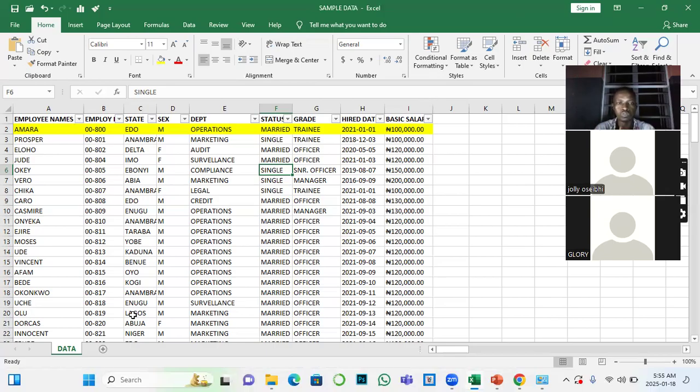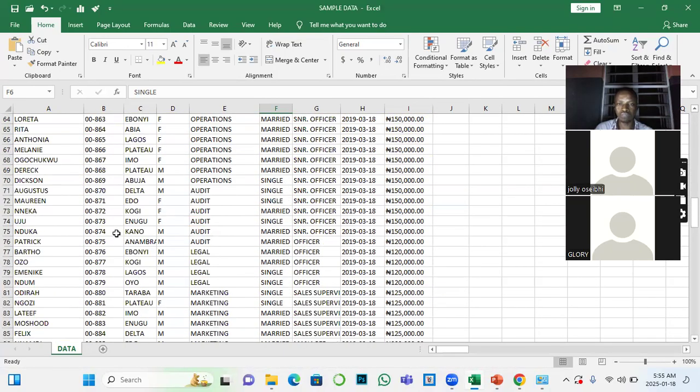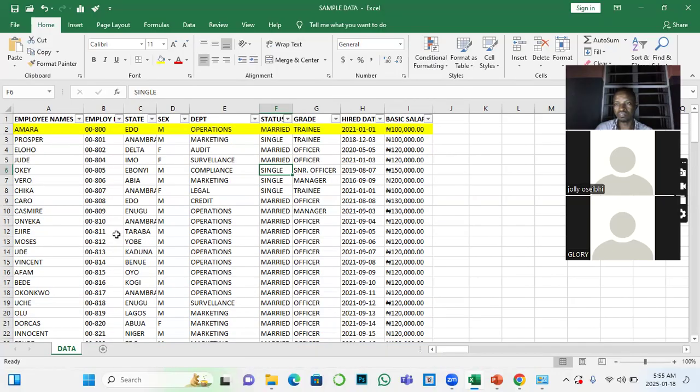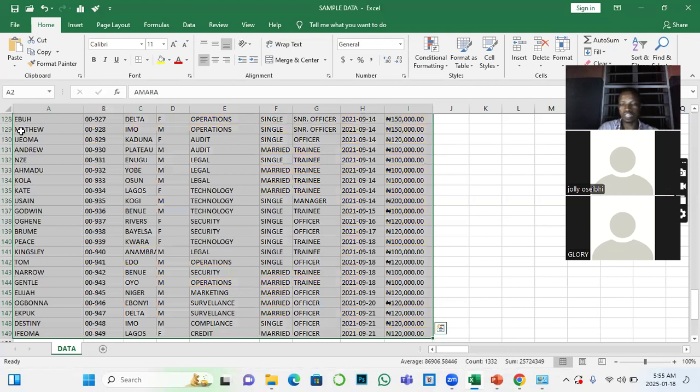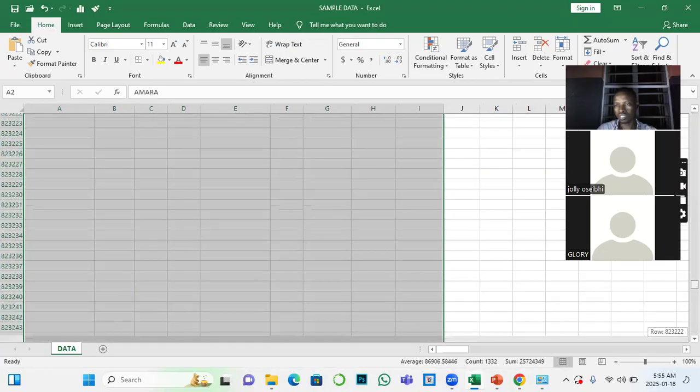So in your office, in that kind of scenario, for those states that they are focusing on, you try and use conditional formatting to differentiate them. While you are entering, that time that we selected the entire data, let me show you something. That time we selected the entire data. If you want it to capture what will be entered tomorrow, you will capture the empty cells as well. Are you with me?